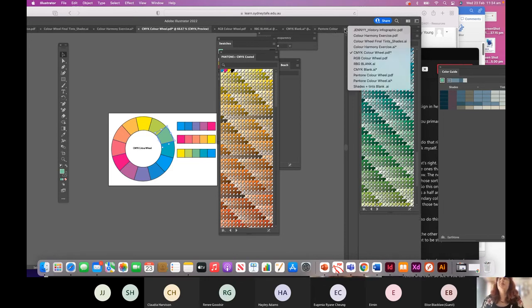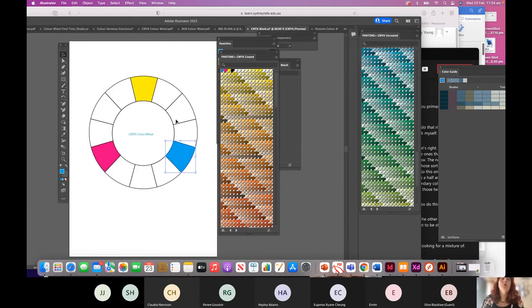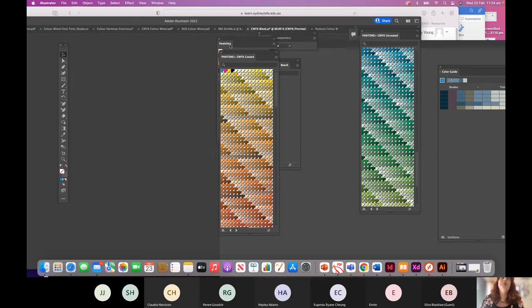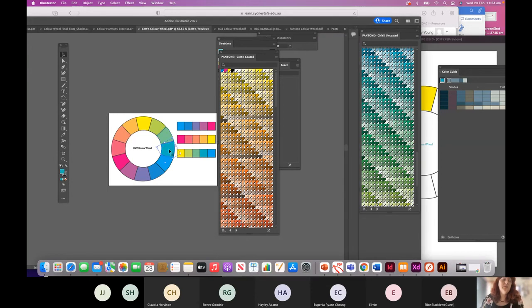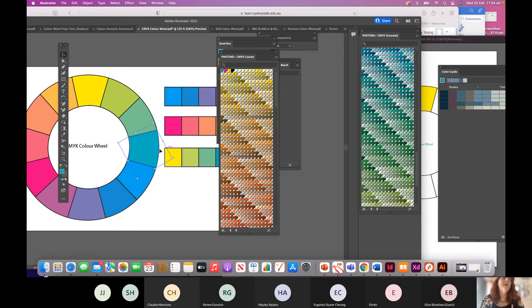So go to your blank. And so we want a halfway between yellow and blue. So use your own judgment about which blue that would be. I might just drag that off so we can look at it and see what you think. So what's a good match for that? What do you think is a mixture of yellow and blue? And you can see that this one is, I'll just zoom up so you can see it a bit better.